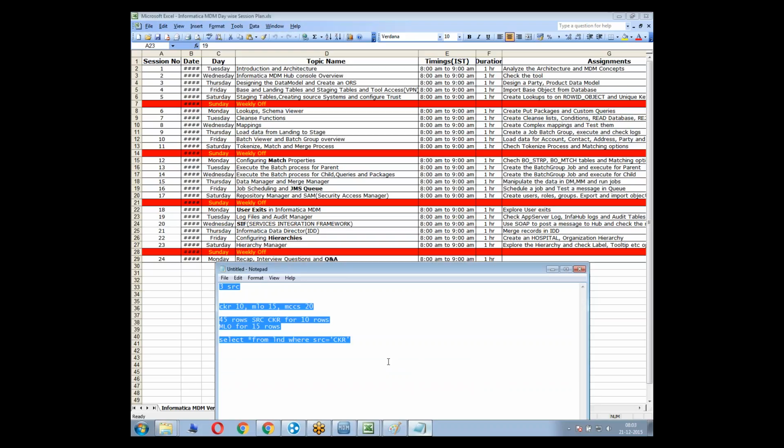Yeah, a lot of things are different, but the main significant change happened after 9.6.1. There are many versions of Informatica, but mainly you can divide Informatica versions into two: after 9.7 and before 9.7. These two are completely different.